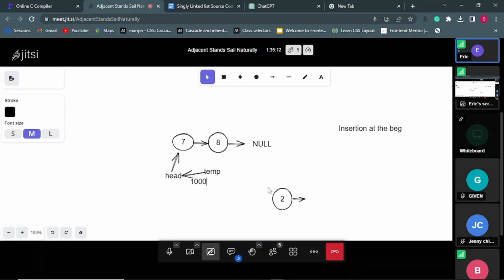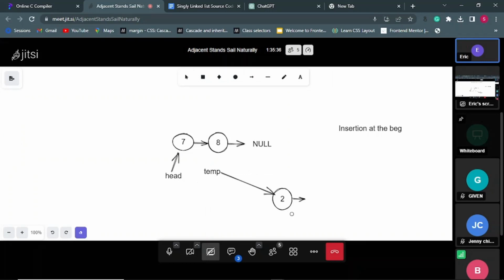Originally this temp is holding the address of this new node. So now, so that it won't be confusing, let me clean all this. Now basically, let me take this guy out.